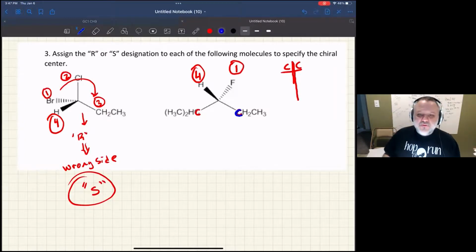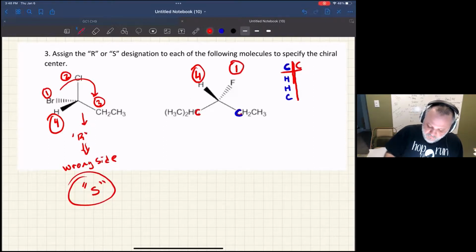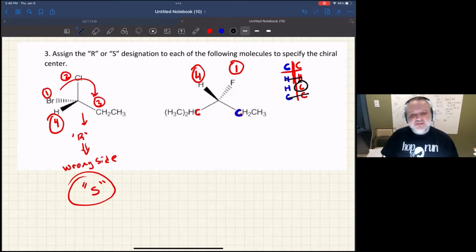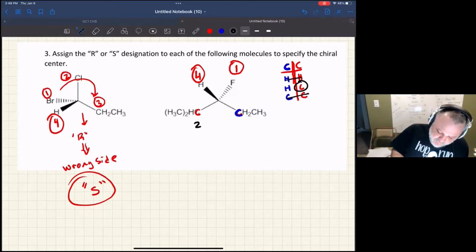All right, so what's this blue carbon connected to? It's connected to 2 hydrogens and a carbon. Now, of course, that carbon that it's connected to is a CH3 group. That carbon itself is connected to 3 hydrogens. Maybe one day you'd have to look further down the line. I don't think this is the case in this one. What about the red carbon? Well, the red carbon is certainly attached to a hydrogen, but it's also connected to 2 carbons. And so certainly these are tied and certainly these are tied, but carbon beats the hydrogen. So the red carbon is the higher priority group.